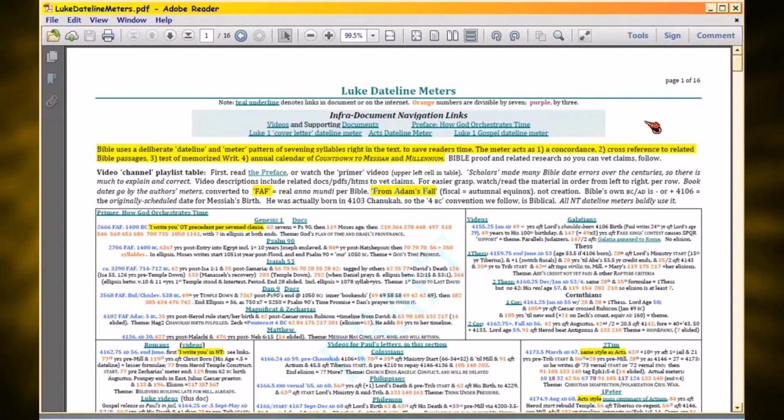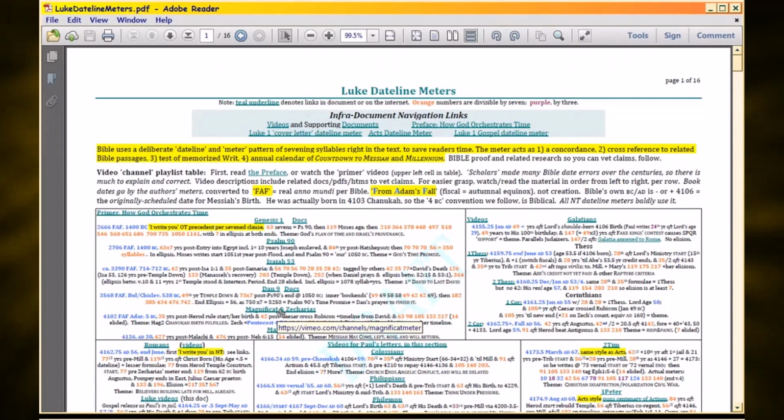material. This is the sort of master syllabus of all the research I've done, and each one of these underlined things is a link to each of the books that I have abstracted so far. And here's the Old Testament: Genesis, Psalm 90, Isaiah 53, Daniel 9, and then this is technically in the New Testament, but the occurrence of the event is still in Old Testament times, the Magnificat and Zechariah. All these are metered, like I started to describe, only there's a lot more to it than I'm telling you right now. Okay? Then here's the New Testament, Matthew, and then you go over here.